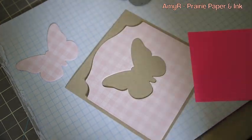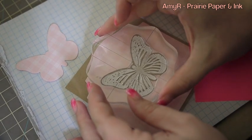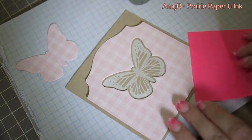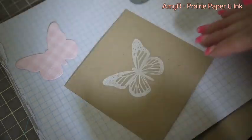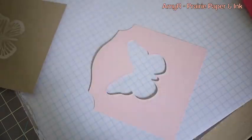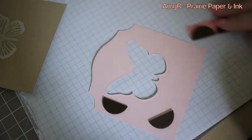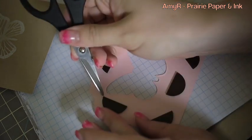And then I use the sticky note again to hold the pink cardstock over a piece of craft cardstock, and then I used the cutout hole as a guide to stamp the butterfly, again with the Sweet Tooth ink, onto the craft cardstock. I used the sticky note because I wanted to pop the pink cardstock up on dimensionals, and it was just easier to hold it in place before you put the dimensionals on and stamp it. Because once you've got the dimensionals in place, you're not going to be able to stamp it very well, or at least, it would just make a big mess.